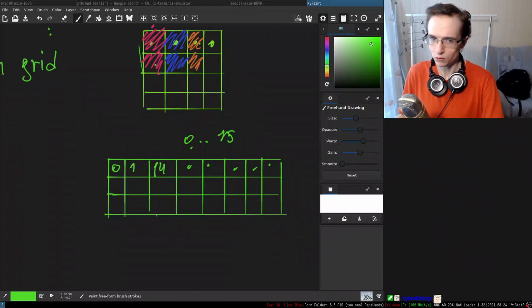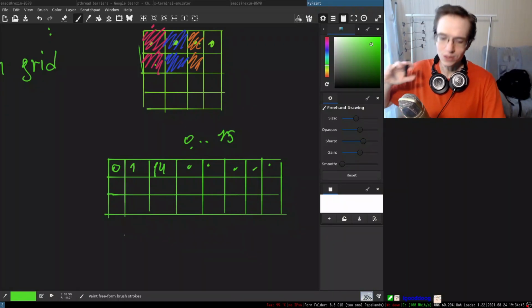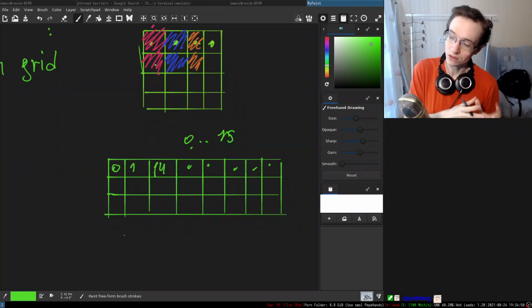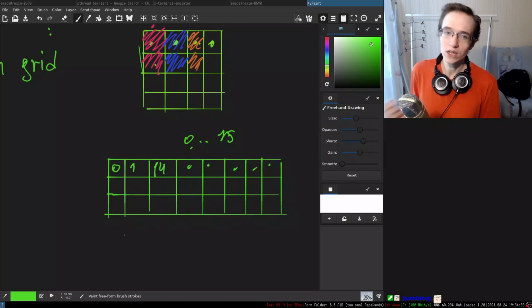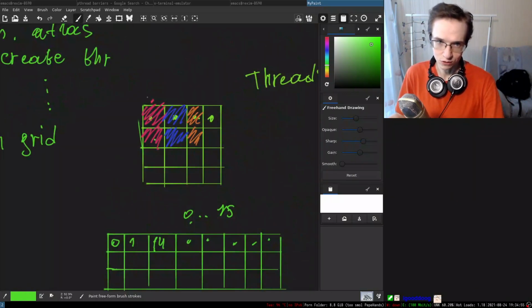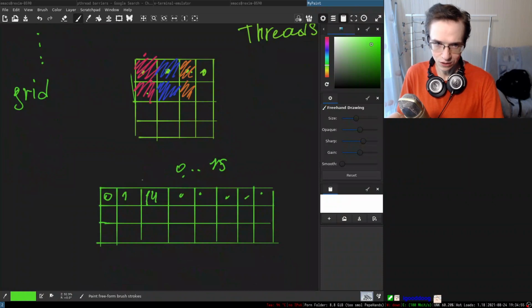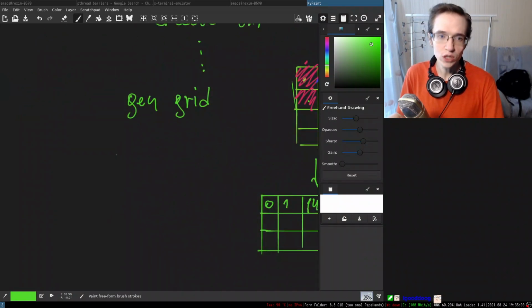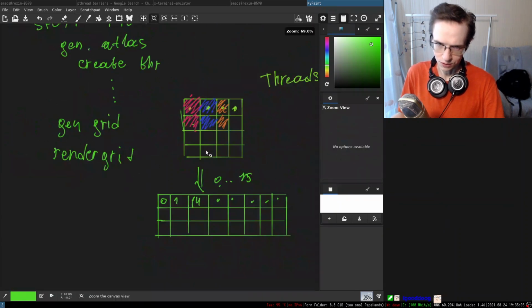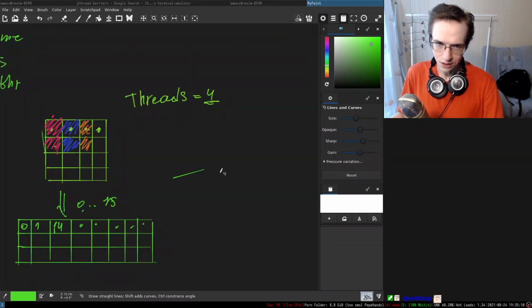This is basically the step of generating the grid, just figuring out what tiles need to go where, not rendering the tiles themselves, but figuring out where they will go. So this is basically generate the grid. So here's generate the atlas, then we're generating the grid, and then we render the grid. That's a completely different story. Well, not completely different story, but I mean, yeah. So we're creating yet again an array of the size of the grid that we want to generate, right? Something like this.